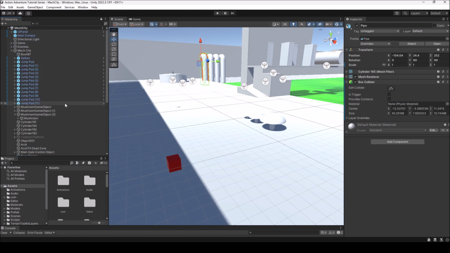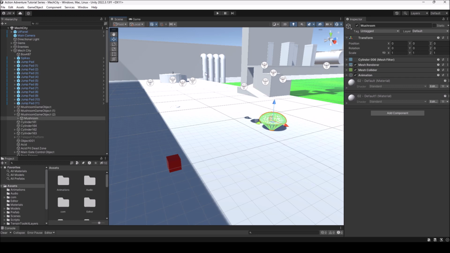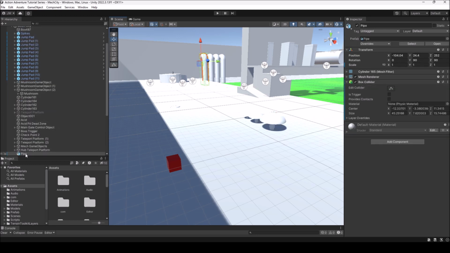So here are 4 different solutions for this issue. It's not a bug, it's actually a lock feature. Whether you hit a hotkey, whether you accidentally click something, you most likely have the hierarchy locked. So this is the most common one, and then I'll go into the other 3, which are a bit more in depth. But just come up here, unlock it, and now if I actually click the mushroom, it's going to have it highlighted here. But if I click the pipe, it's actually going to auto scroll down and find this pipe for me.